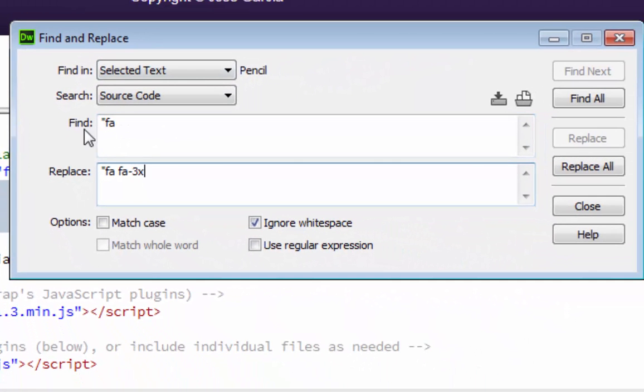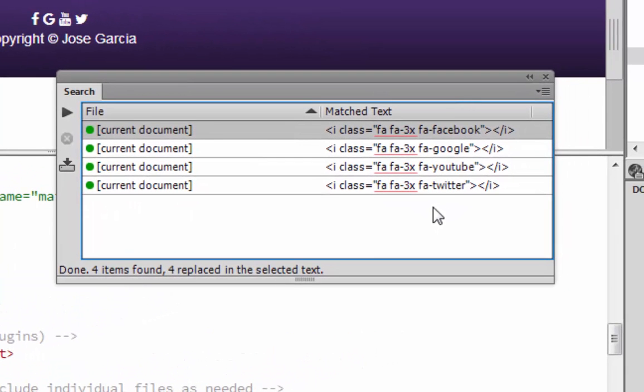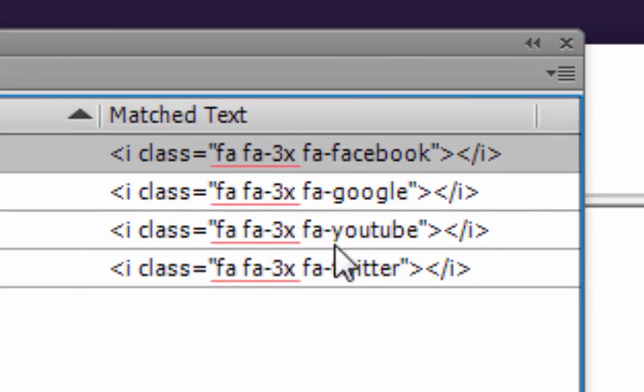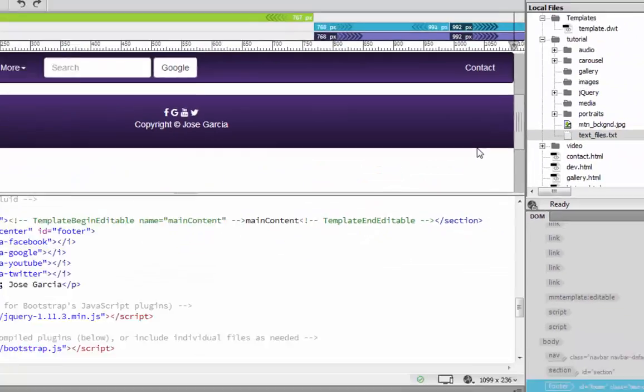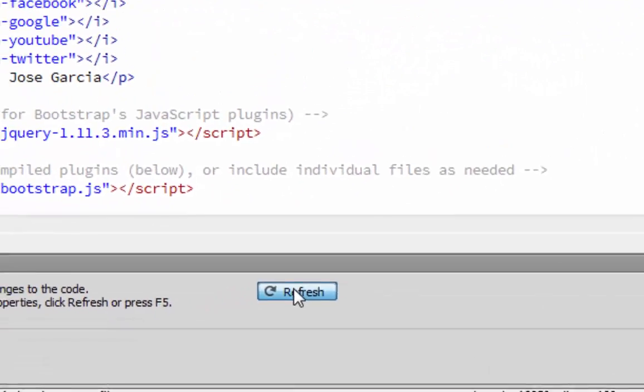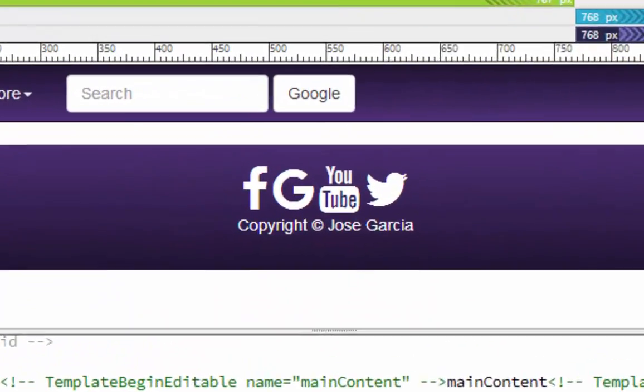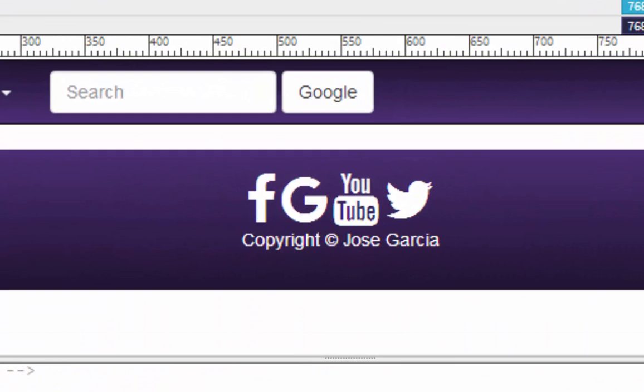It's going to look for quotation mark FA, which we have right now in our 4 icons, and replace that with FA, FA-3x. And I'm going to hit replace all. And now Dreamweaver tells us the changes that it made. Now we can close that. And I'm going to hit refresh. And look at that. All of a sudden, our icons are much larger and much more prominent.